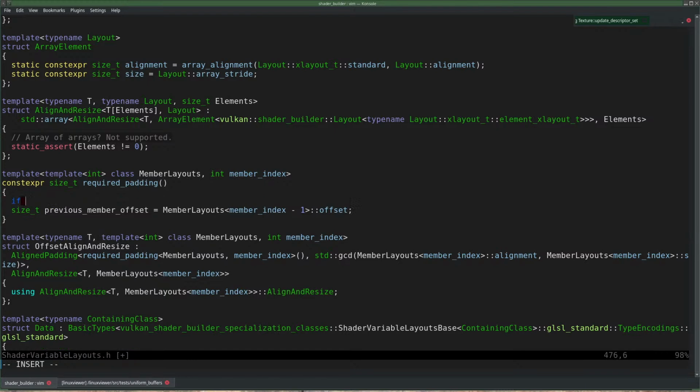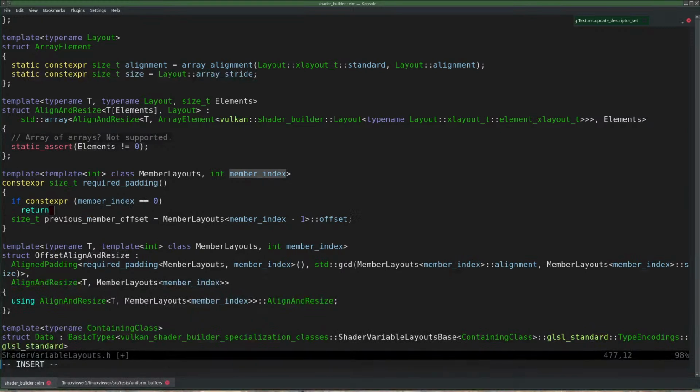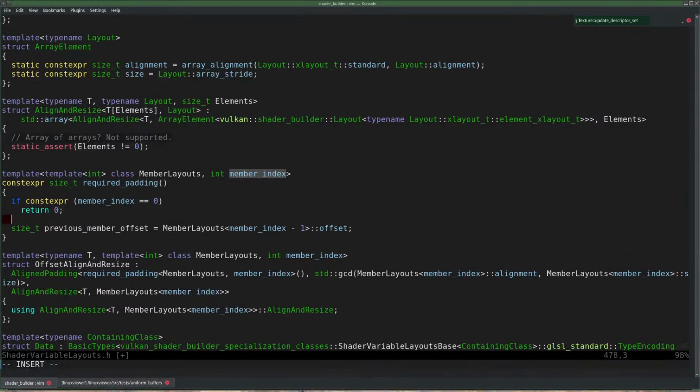Yeah, so I can do if constexpr member index equals 0, then return 0. Now, if I would leave it like this, you would think we never get here, but this is not true because this is being compiled.